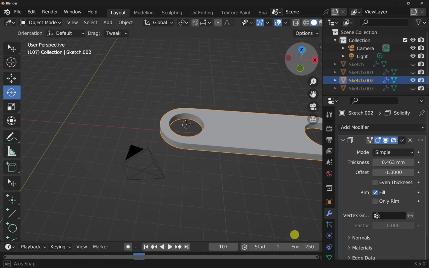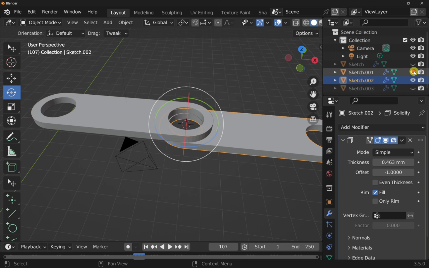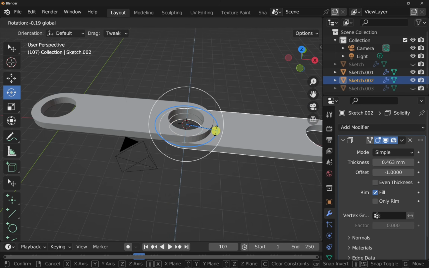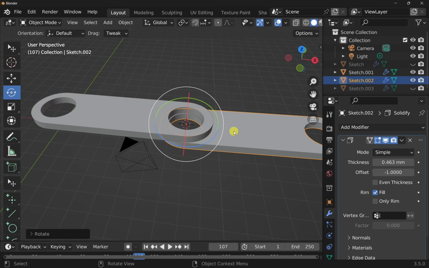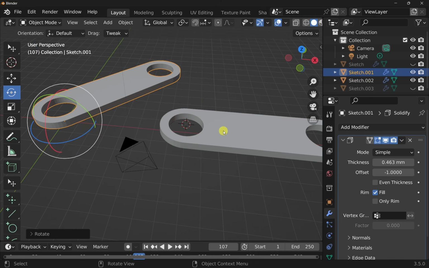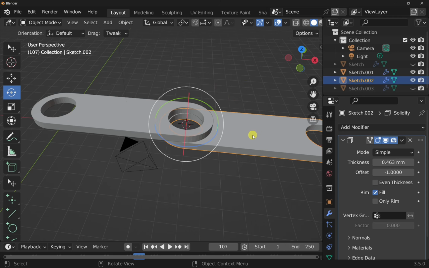So now we've got this set. So go back and show our first one, our first link, we can see what's happened. So we're now rotating around that link there. But the problem we've got is that if I select this one and rotate, this one doesn't move. To do that, we parent our second link to the first link. Let's Control Z that. So we're going to parent these now. I'm going to first select the child and then Shift select its parent.